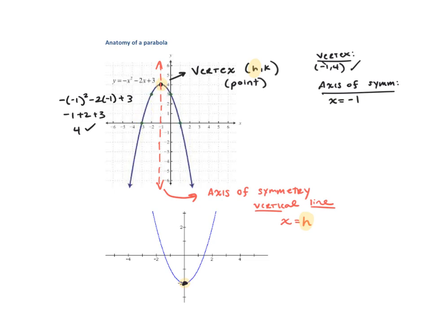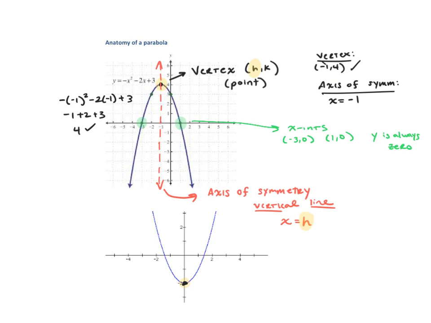So some other key components: I have x-intercepts. I'm going to do those in green. So you're going to have x-ints. They are coordinates. So it's the points negative 3, 0, and 1, 0. y is always 0. So it's like, what's the input such that the output would be 0? And we're actually going to find those in the future with the quadratic formula.